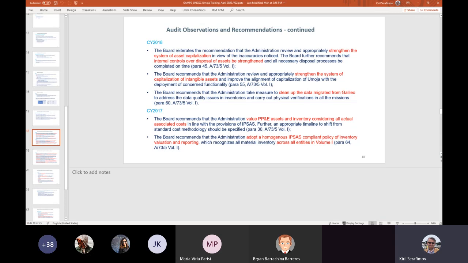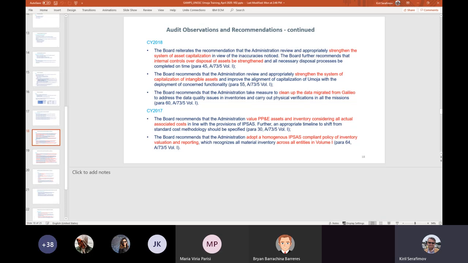All consumables and supplies that are in stock are now recorded and reported as inventory. There is no financial, non-financial.